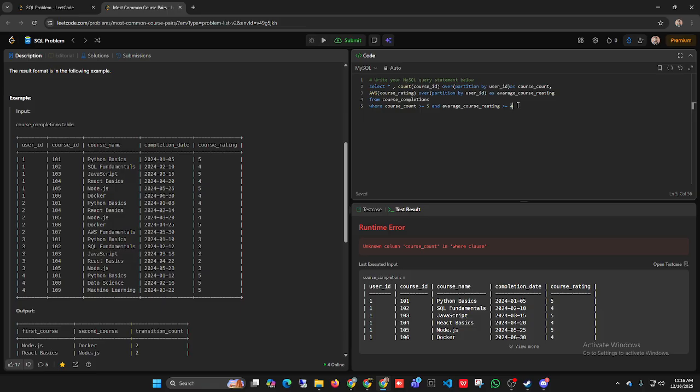We can use a nested SQL query like that. Let's try it and find out if it is possible or not. Like this, we are going to use it like that.